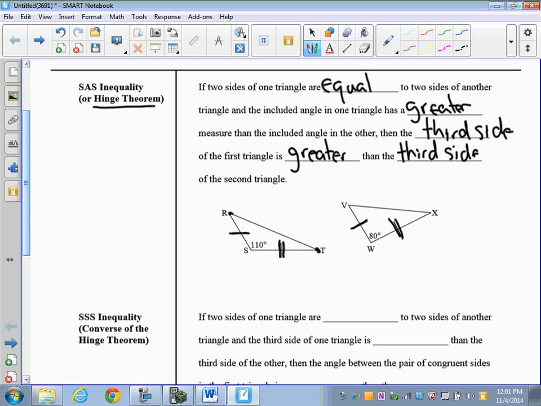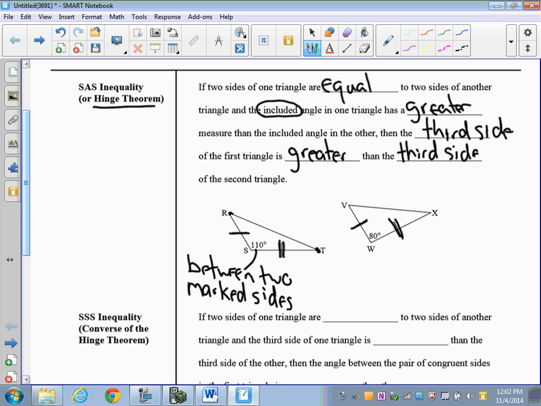There's a lot of words here, but let's talk about a few things. We haven't really talked about what an included angle is. An included angle is the angle that's between two specific sides. This time we have marked sides. Because we're between the side with one tick mark and the side with two tick marks, on both triangles, we have an included angle that's greater.